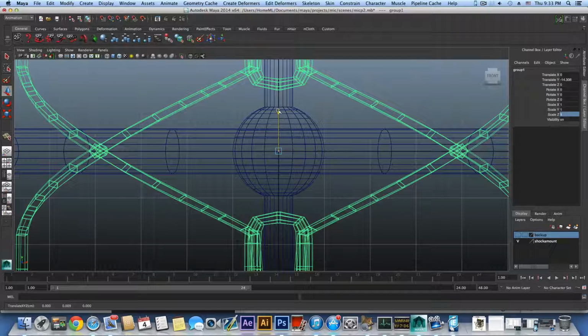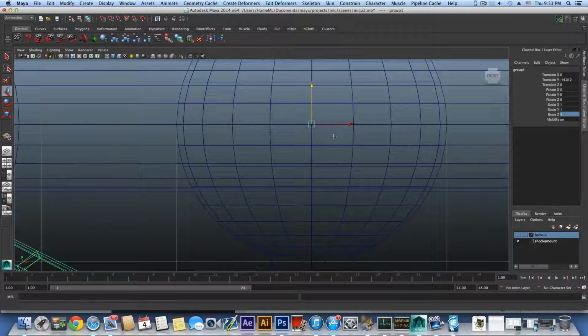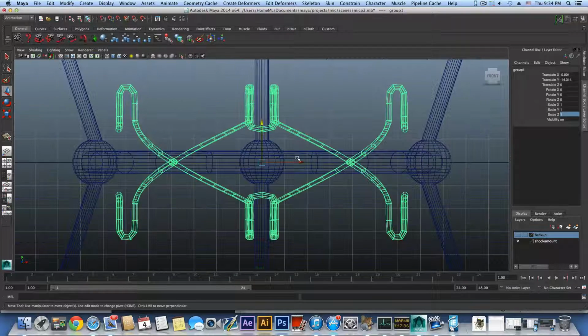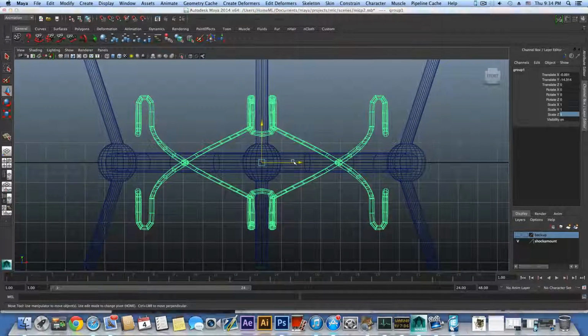So the red one is a little bit off, yeah, maybe more, just like that. Okay, so when you zoom in, you can see the yellow is a little bit to the right, but this is a very minor offset, so it doesn't really matter. And the yellow one is the same. You can just bring this down a little bit, and this is exactly at the middle of this structure.